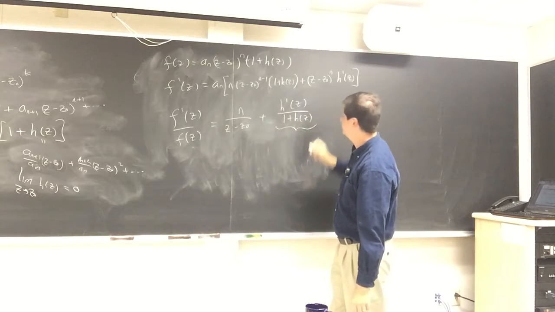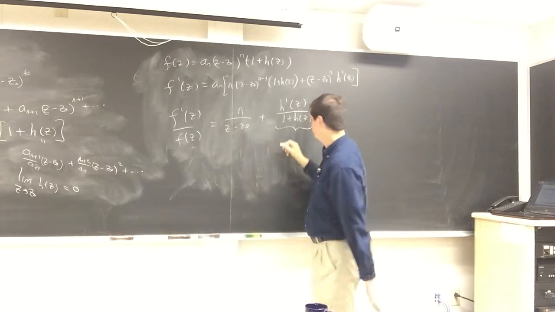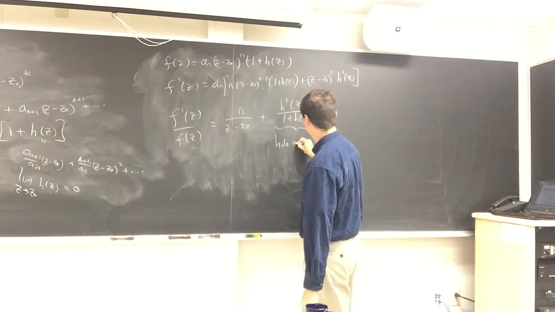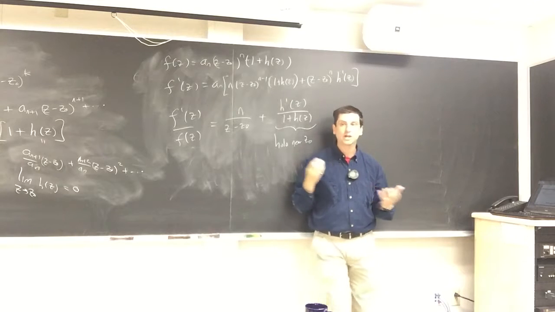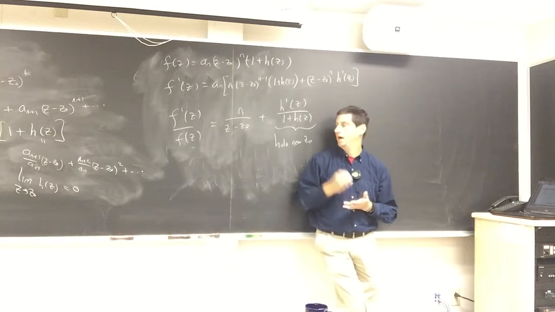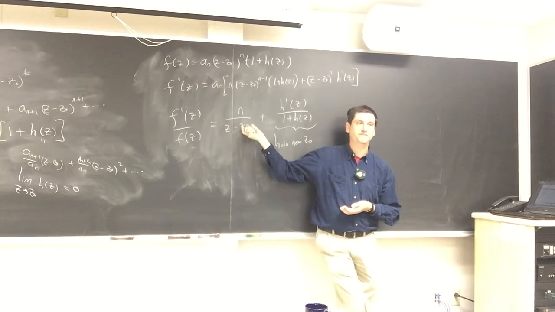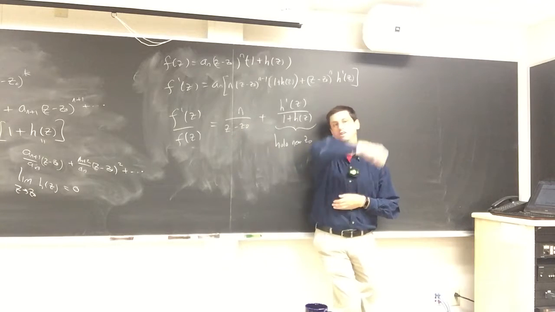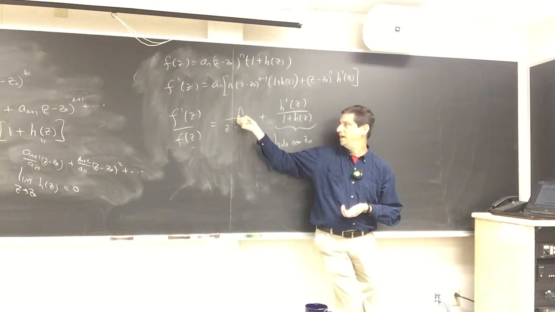What kind of function is this near z naught? Holomorphic. So this is holomorphic near z naught. And now you can see why I wanted to note that h is near 0 when z is close to z naught. I don't have to worry about dividing by zero. This is our favorite function to integrate. It's just 1 over z minus z naught. If I integrate it around z naught, I'm going to just get 2 pi i times n.